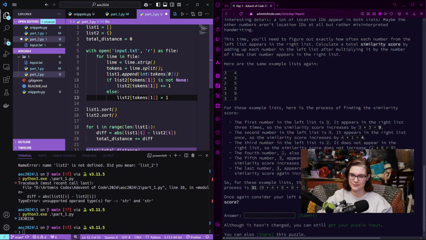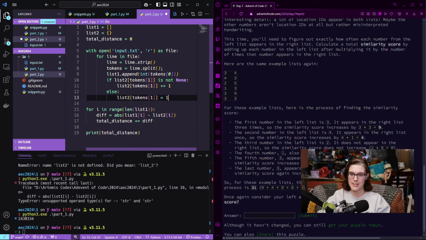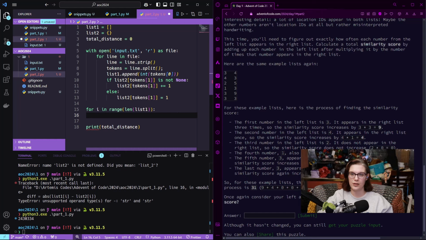Okay, so we don't need to sort this anymore. We don't need the difference. We need total similarity.